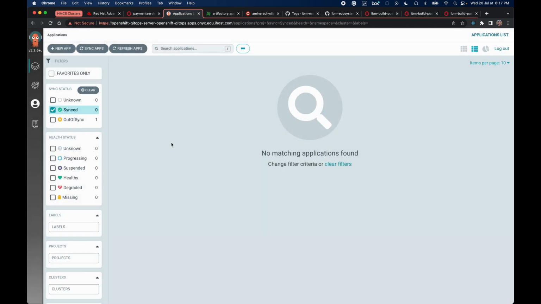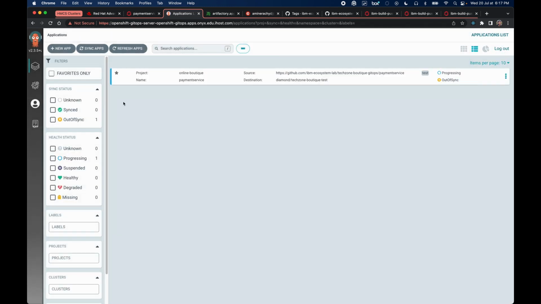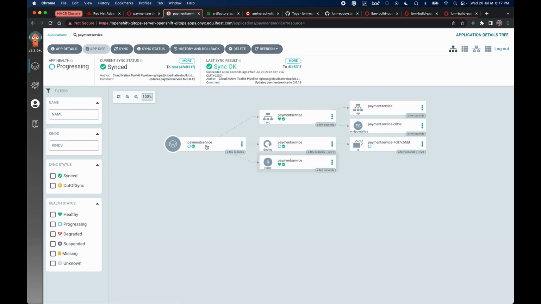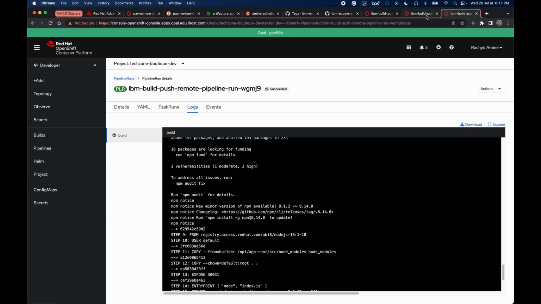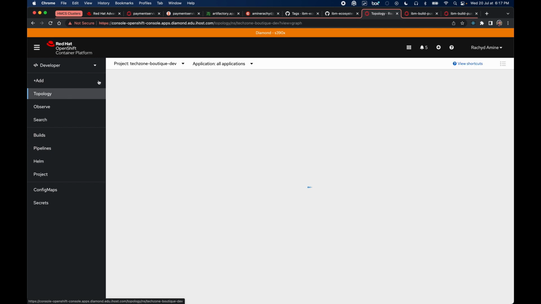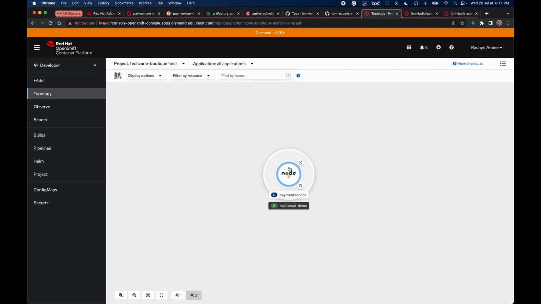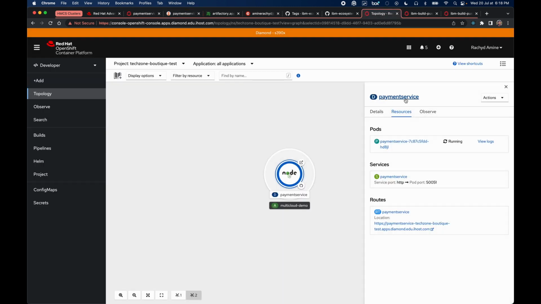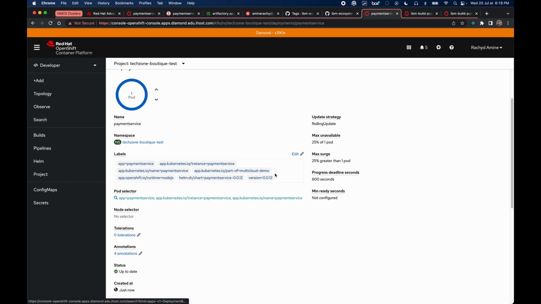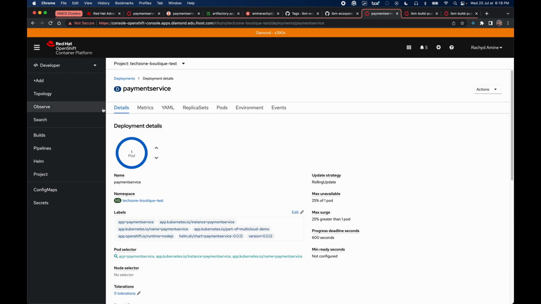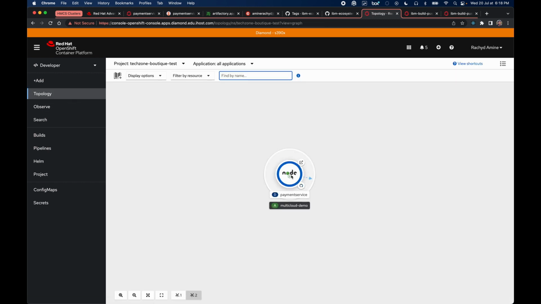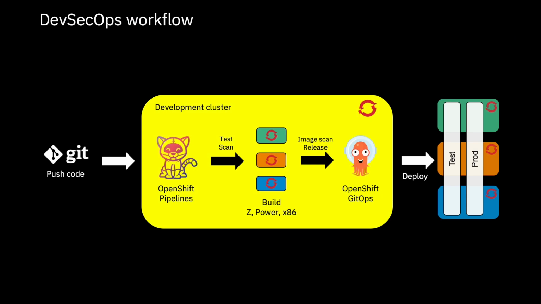After creating the application, Argo CD will pick up automatically this configuration change. We should have our application deployed afterwards. And that was all for this clip. I have showed you how to deploy one service using OpenShift Pipelines, OpenShift GitOps, and the Cloud Native Toolkit. We will be doing the same steps for the rest of the microservices.